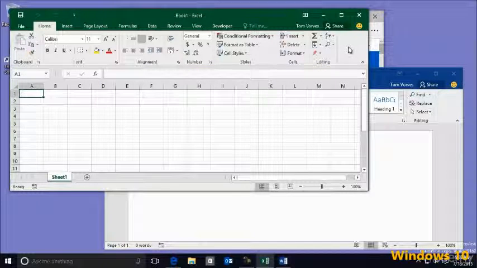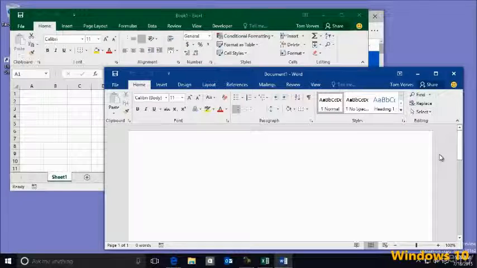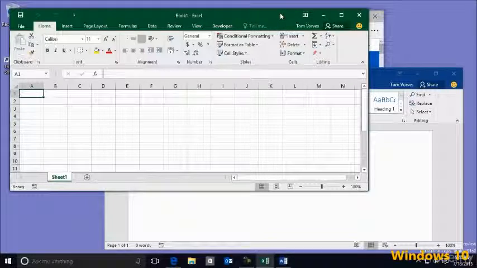Now, when you're activating a window like this to bring it forward in front of the others, it's probably best to click on somewhere where there's no button or nothing to activate. Notice how I'm concentrating over here on the blank space, here or maybe here or perhaps here. That makes it easier for us to activate the window without actually activating a feature or a command. So we look for the blank spaces to bring the windows forward.